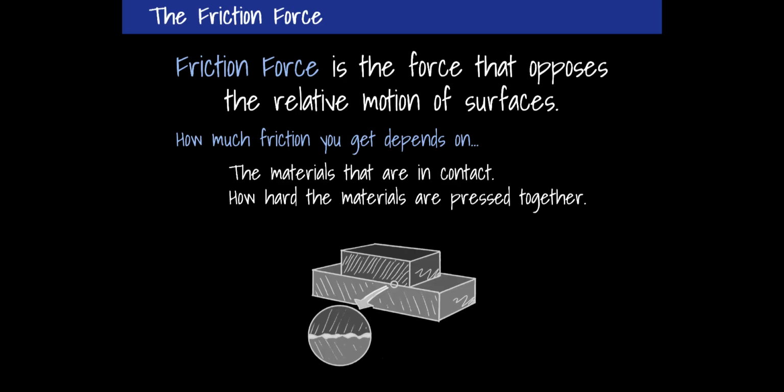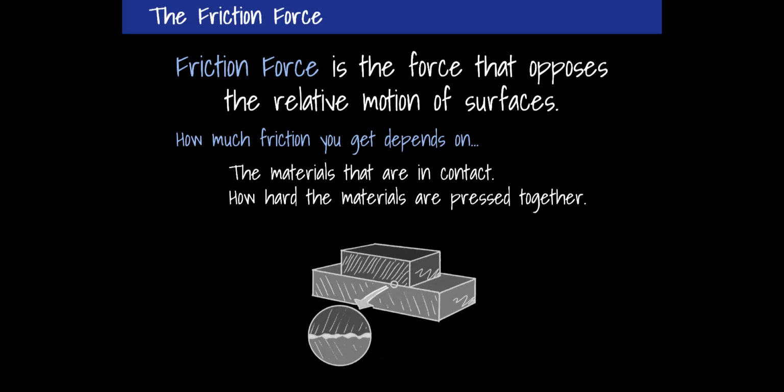Here's the subtlety. If there are two surfaces, one in contact with the other, and they are not sliding relative to each other, then the friction force acts to prevent them from sliding. But if two surfaces are in contact one with the other and they are sliding, then the friction always acts to stop them from sliding. Well, that was a lot of words. But those words are contained in this. The friction force is the force that opposes relative motion.